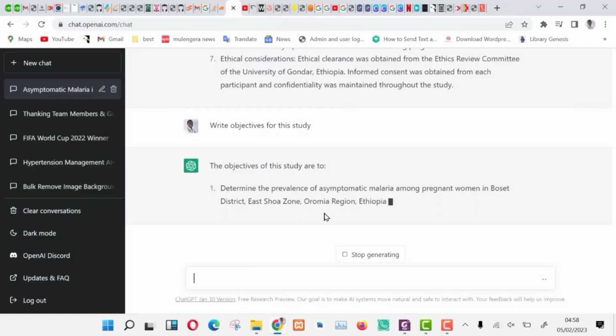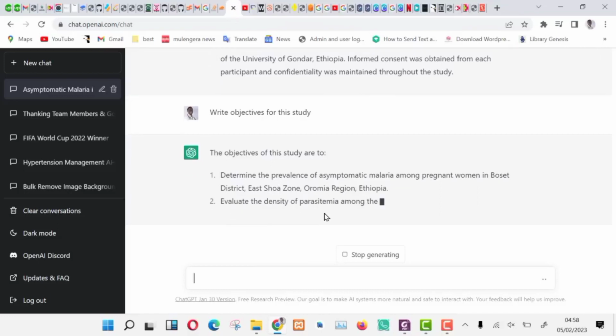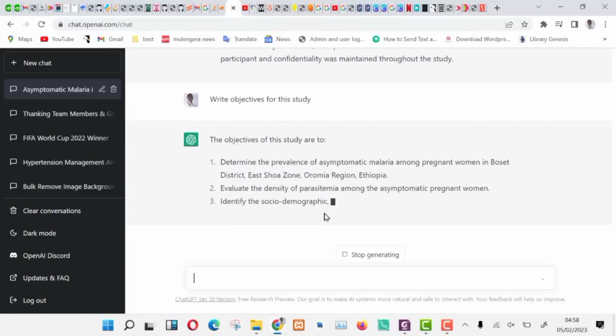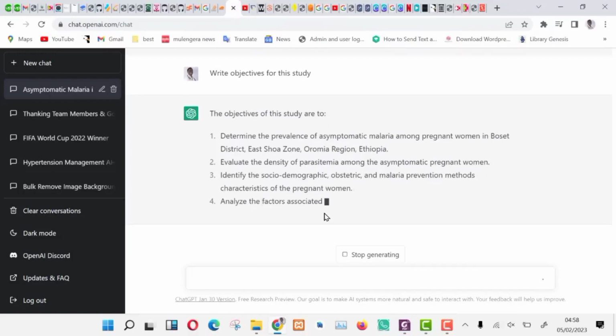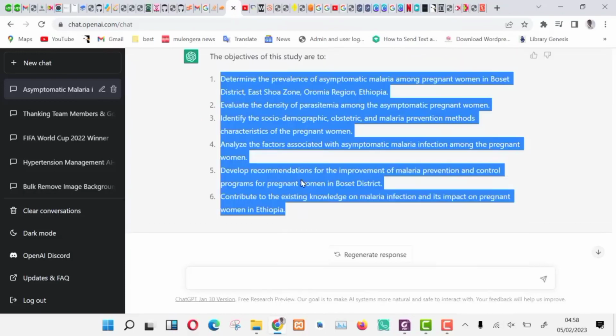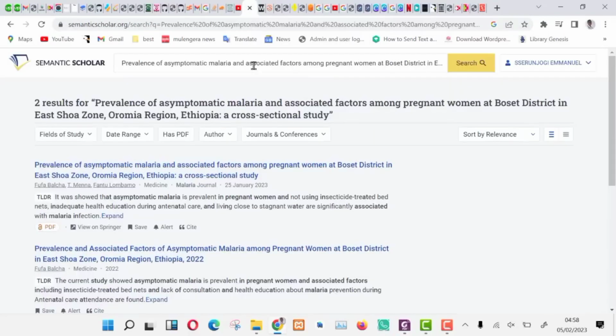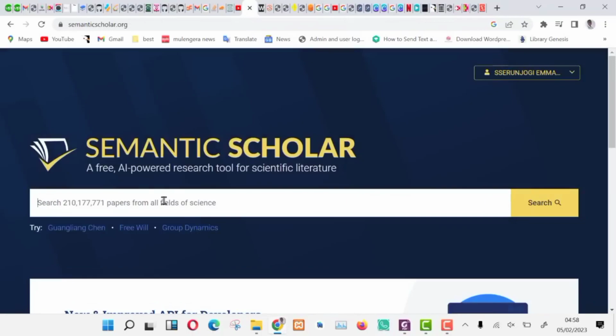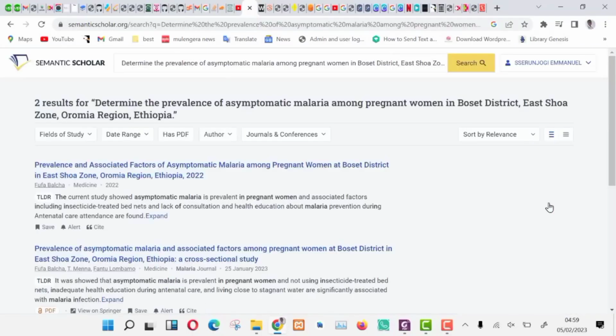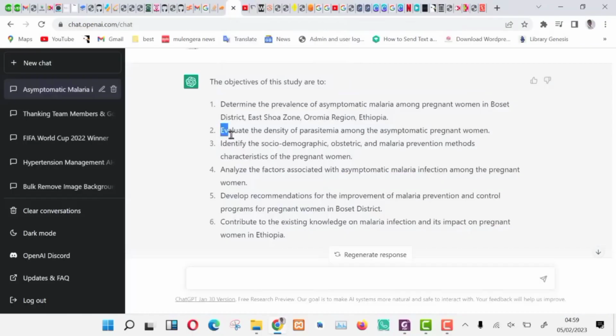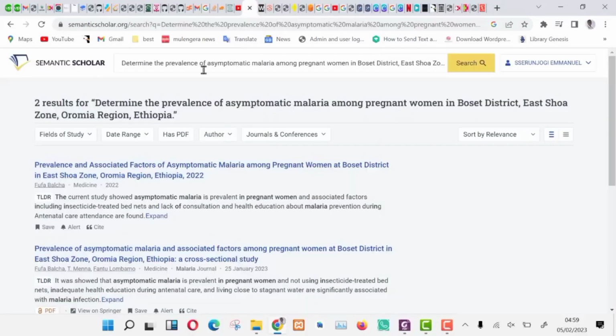Go to a website, www.semanticscholar.org. The link is in the description. We are going to use this and objectives to generate some citations for our paper. We shall generate a few, but if you want, you can come up with as many articles as possible. Then analyze your document to feed them into it. Copy the objectives one by one into the search bar of the website, then hit enter.